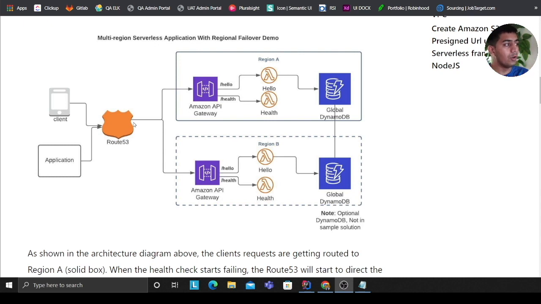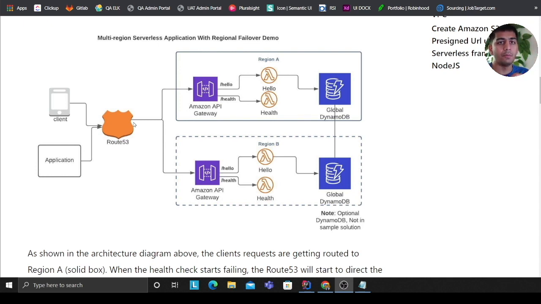If it's a weighted routing, 50% of the traffic would be distributed to region A, that is US East 1. 50% will be devoted to US West 1, right? Each endpoint, each of the API Gateways or microservices, will have a health check endpoint, which we are gonna add as a health check in Route 53. Now, anytime any health check is unhealthy, it will automatically switch or route the traffic to a different region.